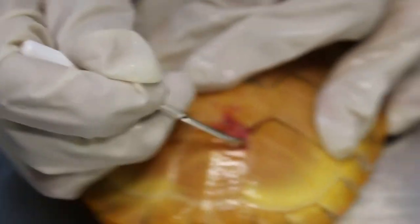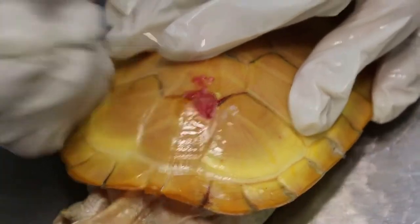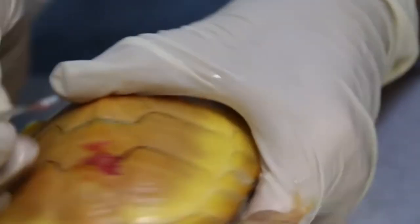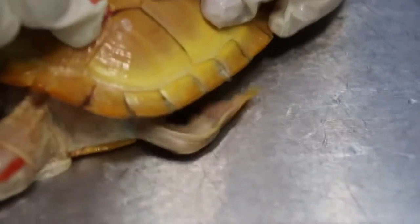Curette away the rotten edges. Okay, 1, 2, 3, then the other one. Wash. Now wash. Use cotton bud to clean as much as possible. Okay, then we've got the next one already.